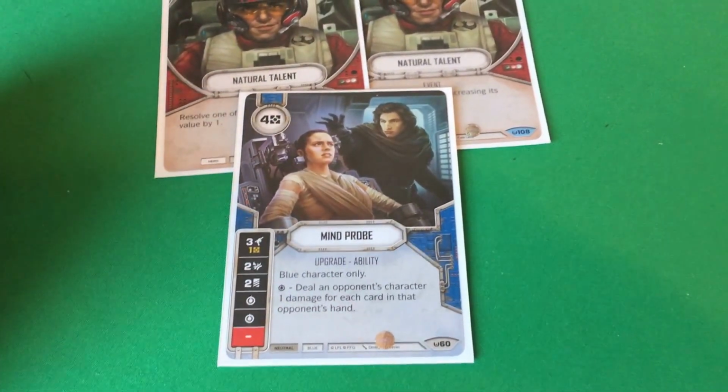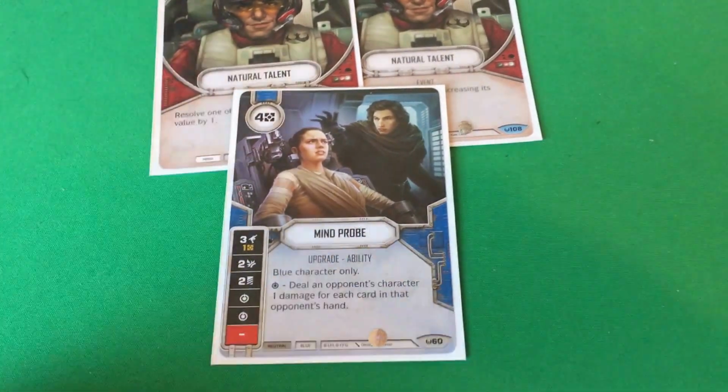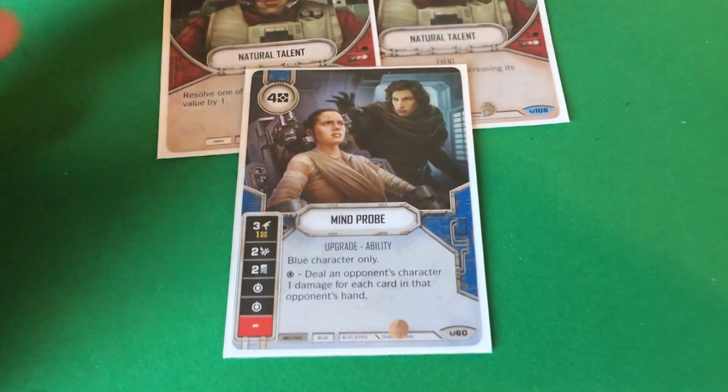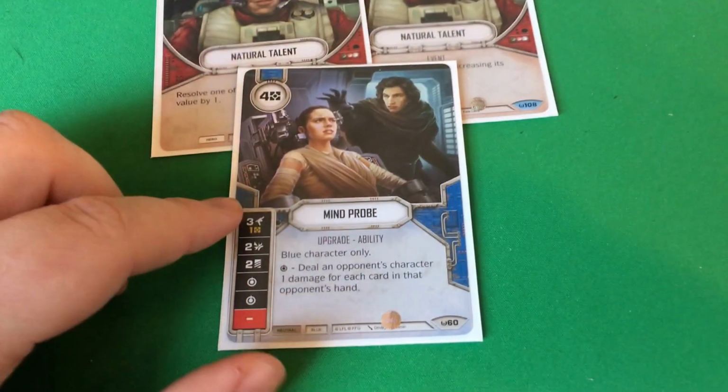4 damage is quite a lot, especially in a meta where Balatik is starting to shine through. That's half of his health, and I think during some turns you might actually be willing to pay those 2 damage to take away half of his health.